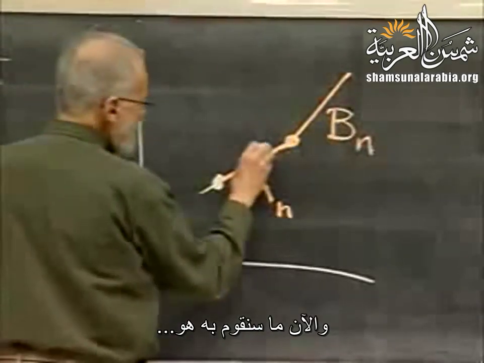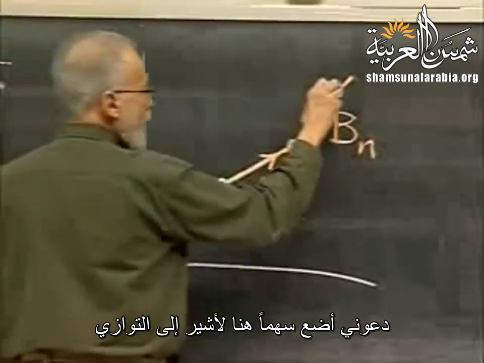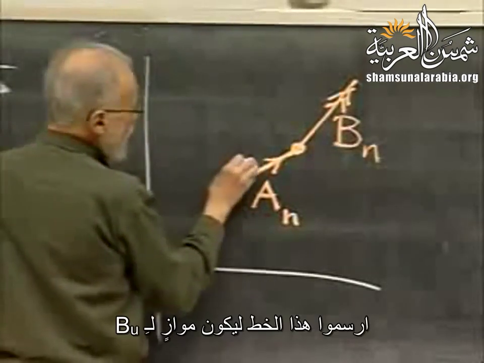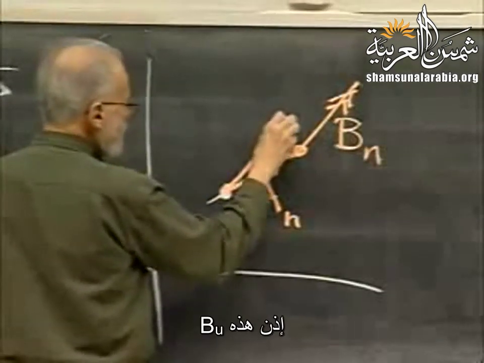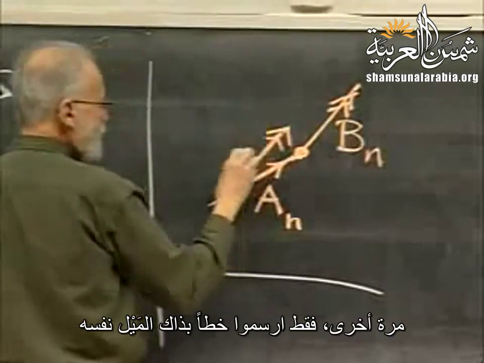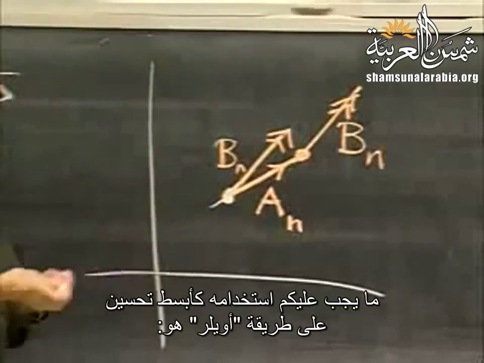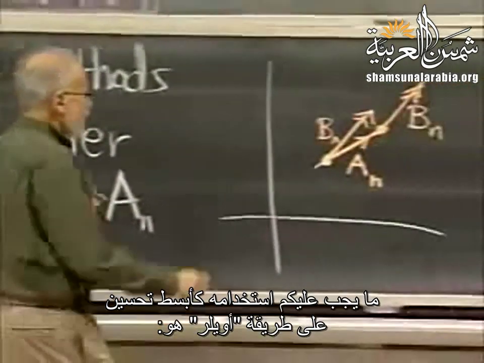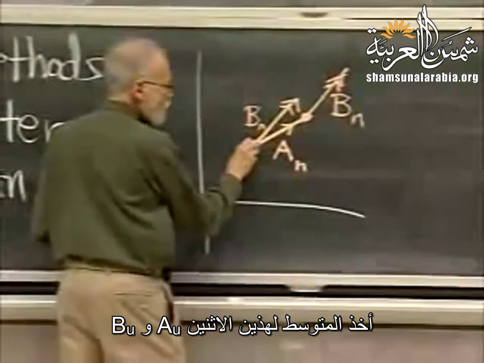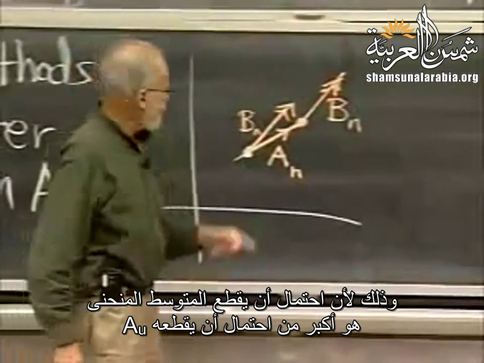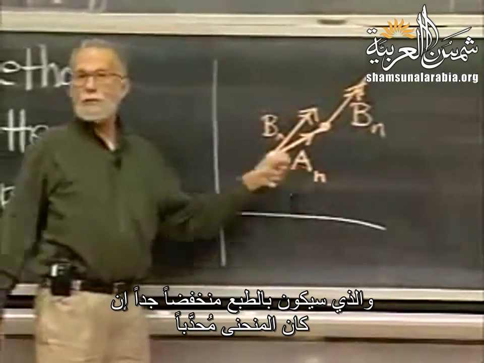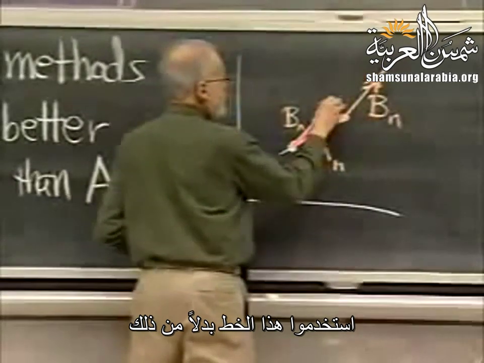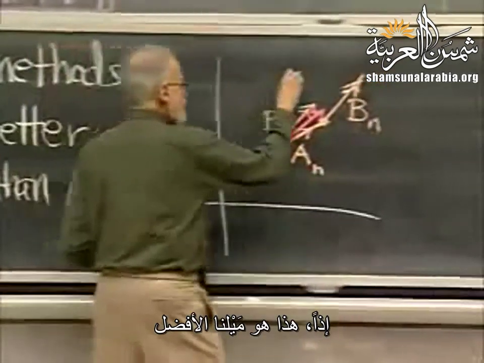And now what you do is, let me put an arrow on it to indicate parallelness. Go back to the beginning. Draw this parallel to b_n. So here is b_n, again just a line of that same slope. And now what you should use as the simplest improvement on Euler's method is take the average of these two, because that's more likely to hit the curve than a_n will, which is sure to be too low if the curve is convex. In other words, use this instead. Use that. So this is our better slope.